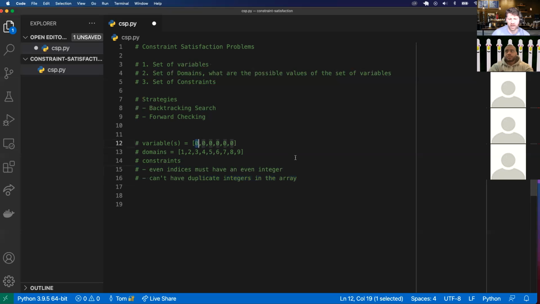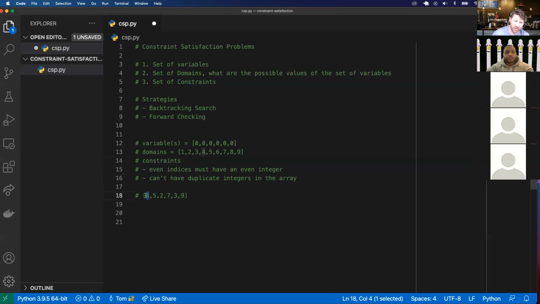So we're given an input array of 6 zeros, and our output array has to be an array of 6 integers. So if this happened to be a possible solution, I could implement an algorithm that does this, but would this satisfy the constraints?